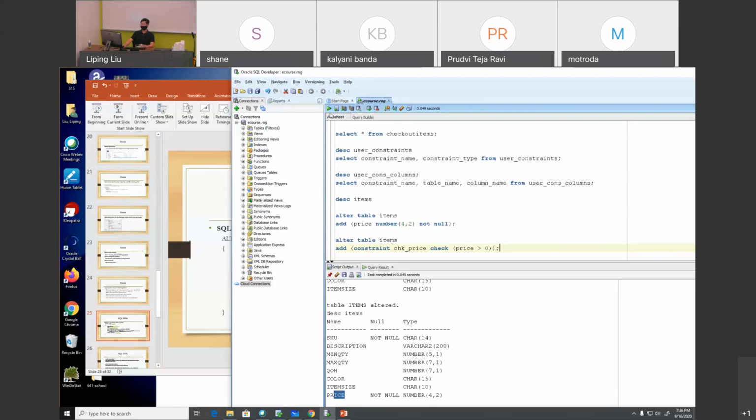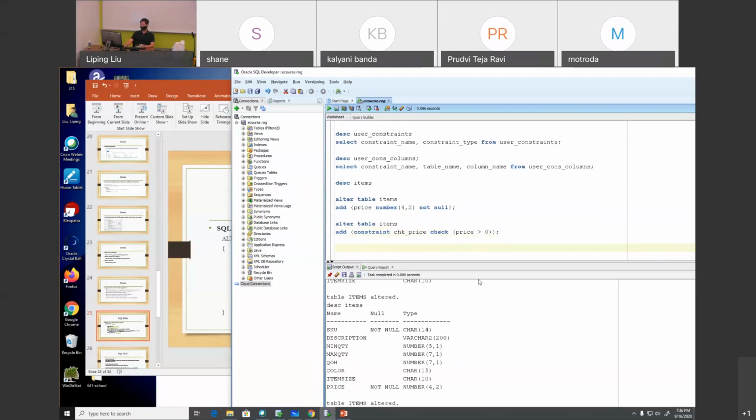Okay. And then let's run it. So let's take what the constraint has been added. Let's add one more. Now this time, let's say I want to make sure that the quantity must be between minimum quantity and the maximum quantity. Does it make sense? Because you cannot have quantity on hand smaller than minimum and bigger than maximum, okay?